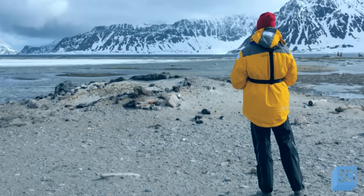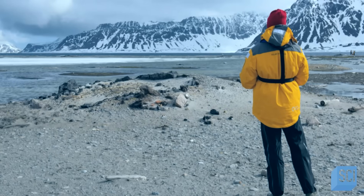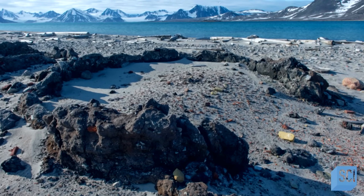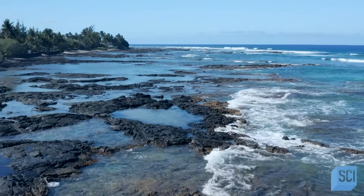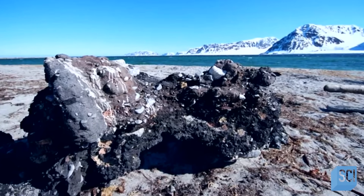A group of Norwegian archaeologists are investigating a cluster of strange formations on a remote Arctic island. At first glance, they wonder if the unique shapes were formed by powerful geologic or natural forces. It's possible they're the remnants of an ancient rock pool, or maybe even small meteorite craters, but that doesn't account for the burnt asphalt material that looks man-made. If they aren't naturally formed, they were obviously built by people for some purpose. So what were these circles used for?